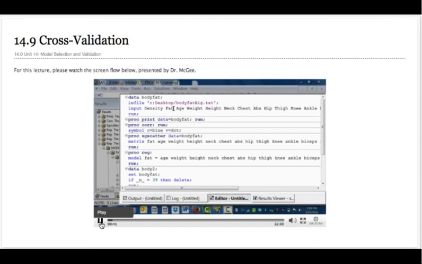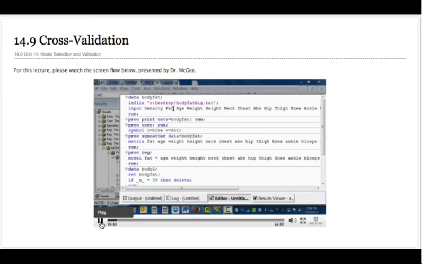So what we have are data on 252 men. The data are in a file called bodyfatbig.txt on the website. I already have this data set in SAS, and I've already run a bunch of regression code. So what we have are the density determined by underwater weighing. That's a rather difficult process. Also the percent body fat from an equation that's been around since 1956, where the percentage of body fat is related to the body density.